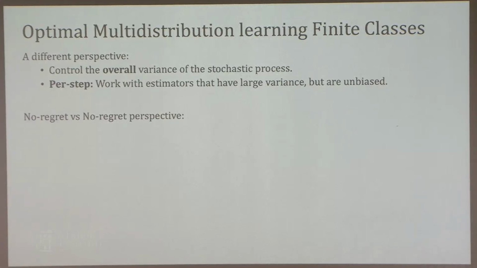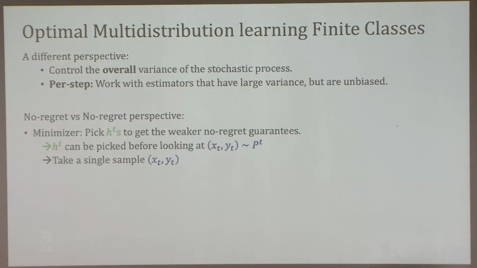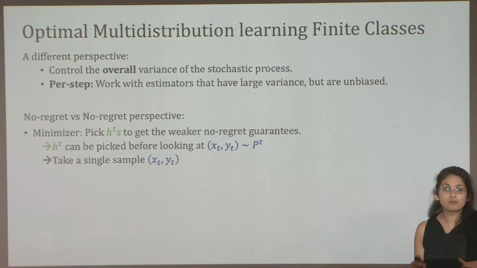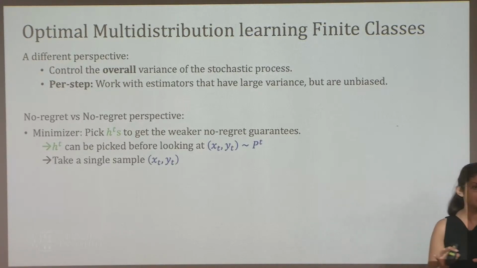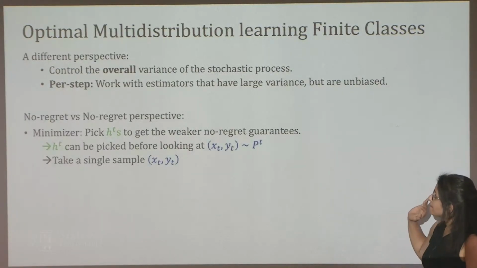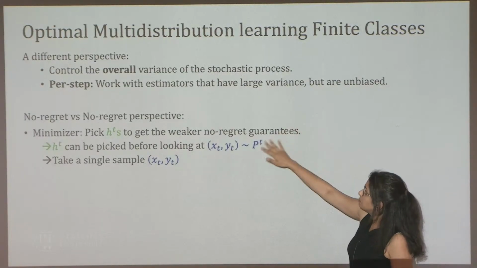How do we do this? Let's take a different perspective. We now think about no regret. So the ERM player is no longer the ERM player. He is now playing no regret algorithms over the function class H. What is he doing? He picks an h_t, but now I'm going to control the correlations. I'm not going to create a bad correlation. So what do I mean? I mean that I only want it to be no regret.